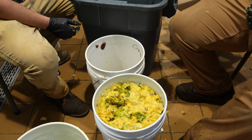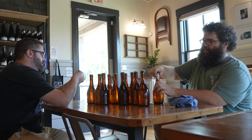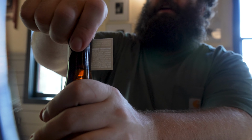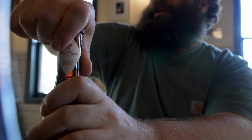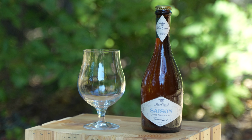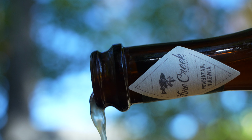Local beer isn't just local because it was brewed near you. It's actually made with ingredients that are grown or sourced from around you. The thing about commercial brewing today that's so disheartening is that there are hops growing in the Pacific Northwest, grain grown in the Midwest, or maybe even further away, like from Europe. And as a brewer, you just lose that connection to the raw materials that you work with. A lot of the other ingredients and a lot of the approach we have to beer making in general is trying to do everything we can to reconnect with the raw materials that make up our beer.